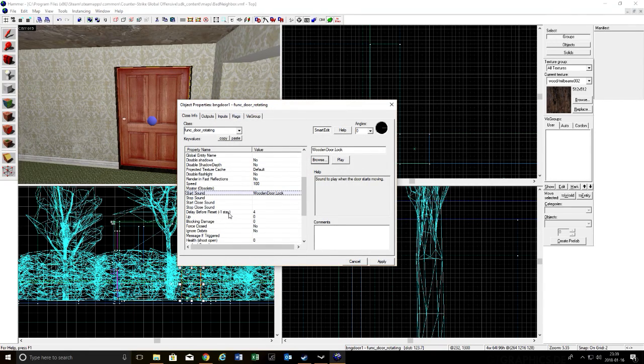So, delay before it resets. If we want to set the door to automatically close on its own, which we will, that's what we'll do. Blocking damage. See what I was talking about with the door flapping open real fast? You can do cool tricks like that if you ever wanted to make a map that killed people by itself, like I'm going to do with the car. That would be how you do it. Blocking damage is if you wanted a door to slam down on somebody and crush them, or a door to swing open real fast and hit them and kill them.